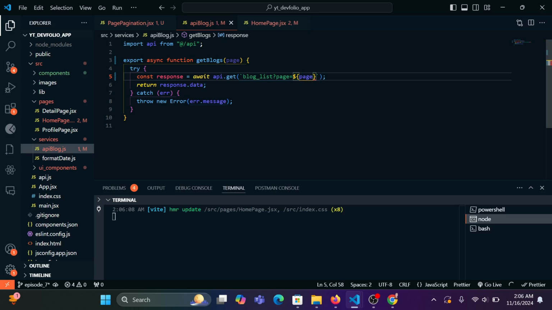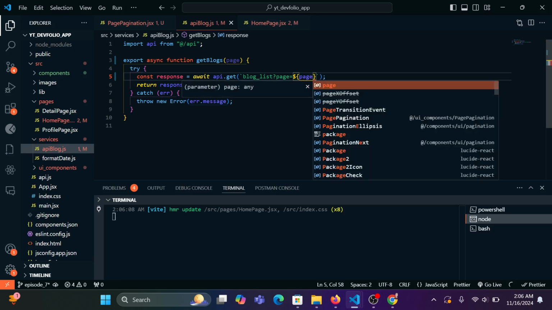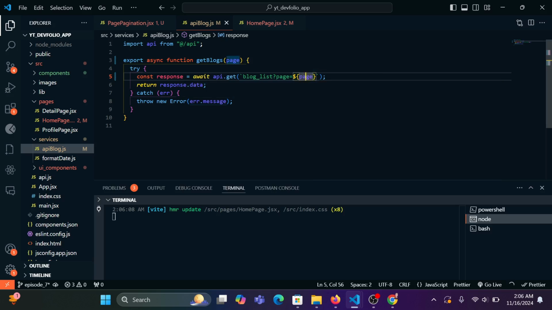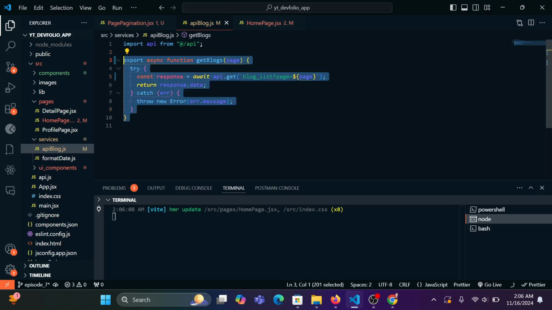By default the page is going to be 1. We can always increase the page to page 2, page 3, page 4. It's going to keep on increasing according to the number of pages we are supposed to have. So right now this is going to be our change in our API.